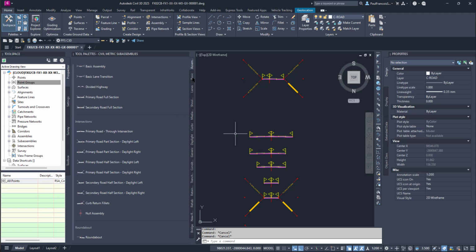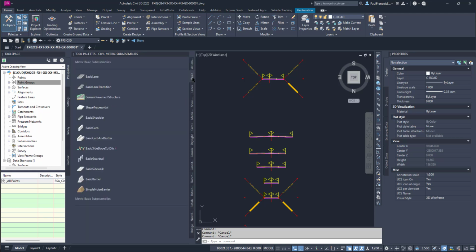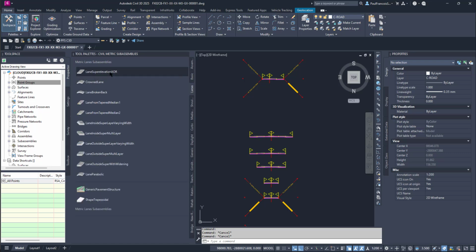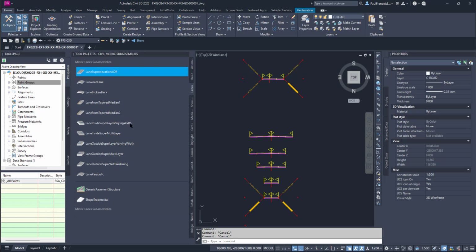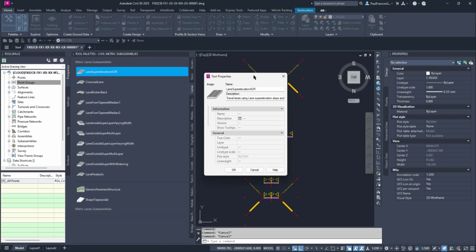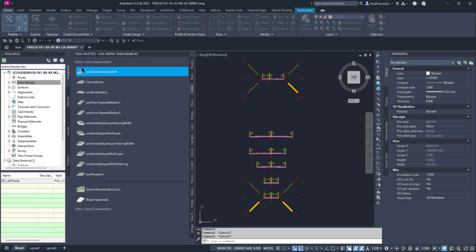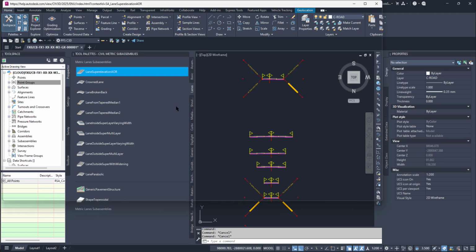So if you look at one of the basic lanes over here, you can see basic lanes. There is our lanes, and there's the super elevation AOR. And if I want to understand how the sub-assembly works, we can say properties, and that will open up a help file that will tell us about the sub-assembly. Help.